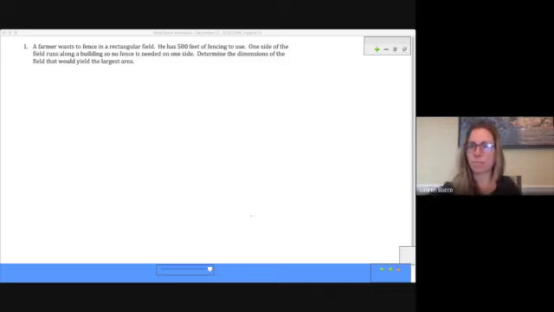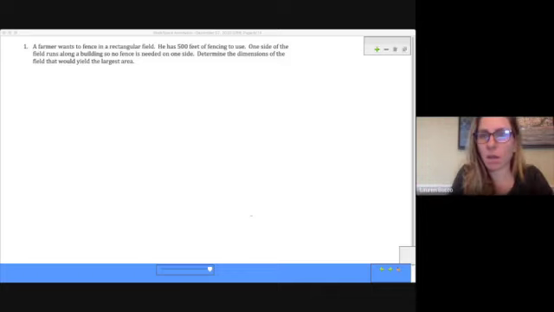We are starting optimization, and it's a fun topic. It's not something I spend a lot of time on usually, but I do love how it connects some stuff that you did in like Algebra 2, even Algebra 1. And now we just make it beautiful with calculus, and it's super easy to solve. You will need your calculator for a couple of these examples, and some of them will be no calculator.